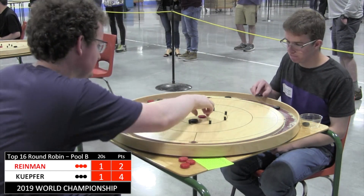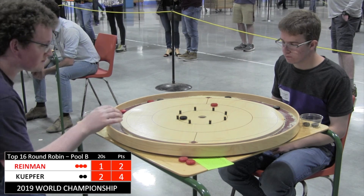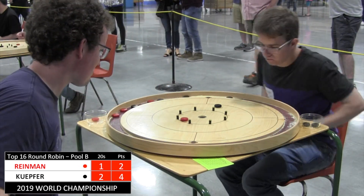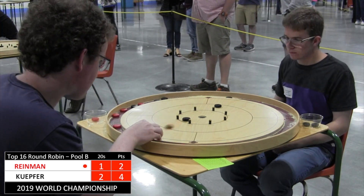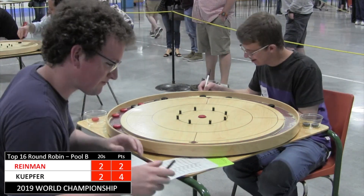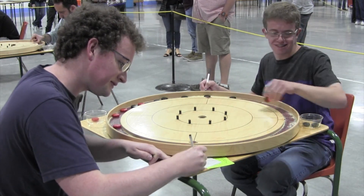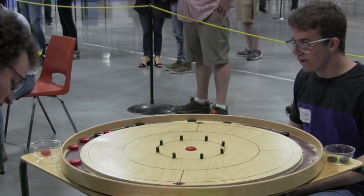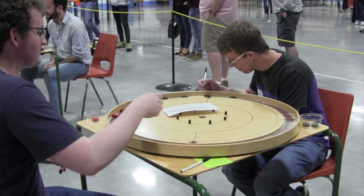Ryman just needs to find a 20 somehow — touch 20, and he gets it. Putting some pressure on Kipfer now to respond, and he does so well with the open 20. Ryman again going for the 20 because he needs it now. Takeout — all that leaves is a double and a 20 for Ryman. Oh my goodness, what a shot from Connor Ryman there to cap off that round and salvage a point! Kipfer seemed to have a definitive edge — that was an incredible, spectacular shot from Connor Ryman. Just a terrific end to that game. Very, very high quality match, capped off beautifully there by Ryman. What a great, amazing shot.